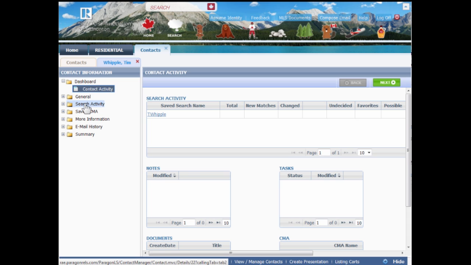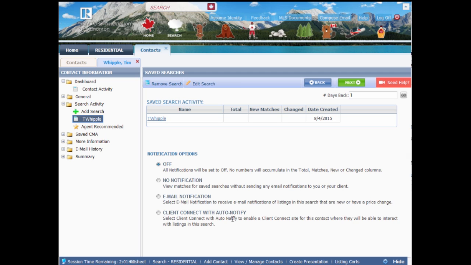Moving over to the left-hand side, see where it says Search Activity? I click on it. As I do that, again, there's Tim's search. As I click on the name of the search, Paragon then takes me to the point where we were at just a couple of minutes ago, and what kind of email notification do I want to send? Notice at the top it says off. Nothing's going on, and that's the way it should be. You then get to choose which of these clients you're going to turn email notifications on for. And we've just, by the way, created a video that shows you how to get to this point. But if you choose email notification, you then have an email that's going to go out and say, okay, here's the matches for today, or within the last 15 minutes, or whatever your time collection is. Here's a set of listings. Let's send it out. And those are the only listings you're going to see in this email.